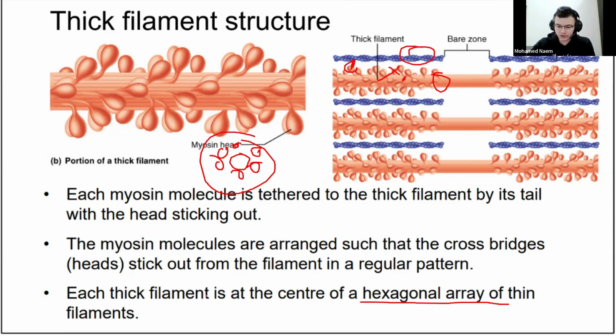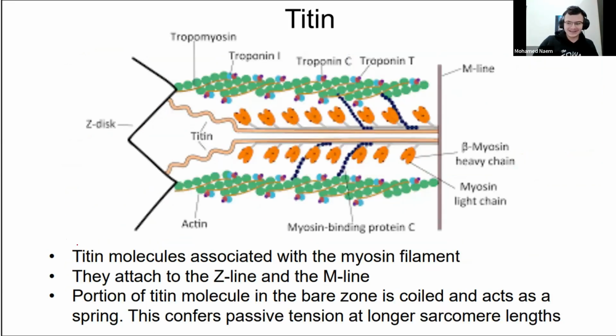By the way, the doctor said this a couple of times, he mentioned it like 4 times in the lecture. That means it's probably coming in a TBL, an exam, a midterm and a final. So know it. It might actually come as an SEQ. He brings a picture of the sarcomere and asks what the arrangement of the thick filaments with the thin filaments is. You have to say hexagonal array or hexagonal arrangement. Don't lose marks over it, to be honest. So yeah, let's just move.